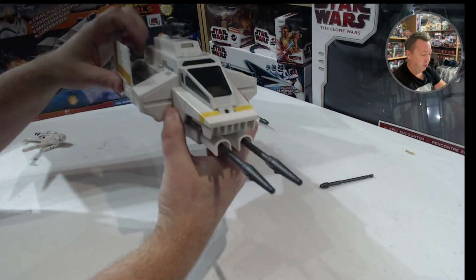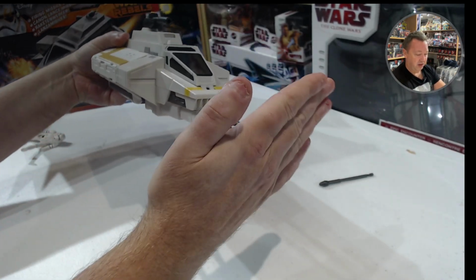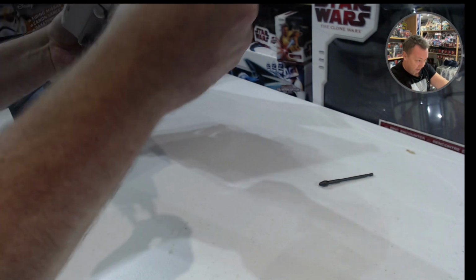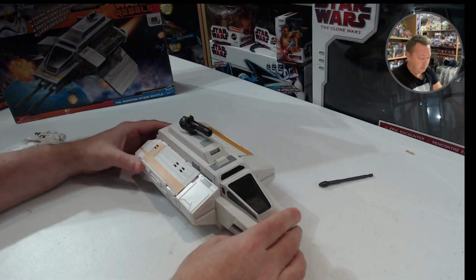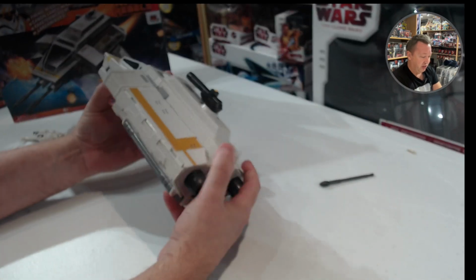These obviously fold up for when they land, so it tidies it up a little bit. I'm not sure what the guns are about because they just sit out like that. There's nothing that happens underneath. No. So there you go. But I think it's worth just seeing how it looks with the Ghost.